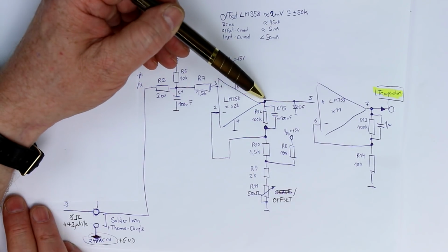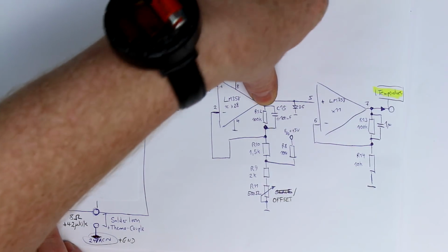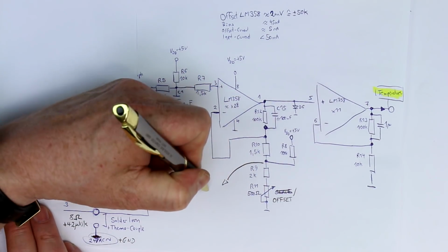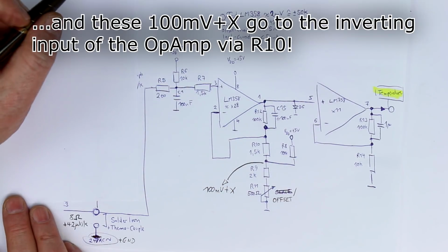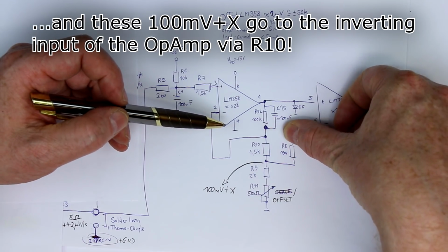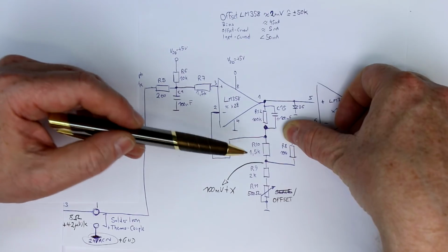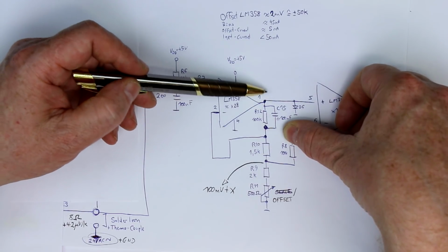So that is when you look upon the circuitry as if the output of the op-amp would be non-existent, so that would be open circuit. Then we only have this voltage here. So at this point we have 100 millivolt plus X. Now let's look upon it the other way around. If this voltage would not be present, and that's what you do with the superposition principle, you only look at one voltage source and the others are open circuit.